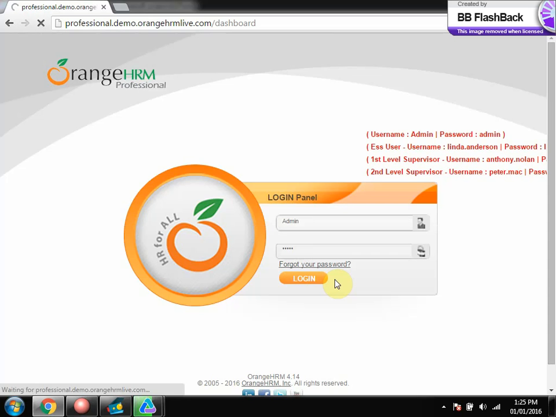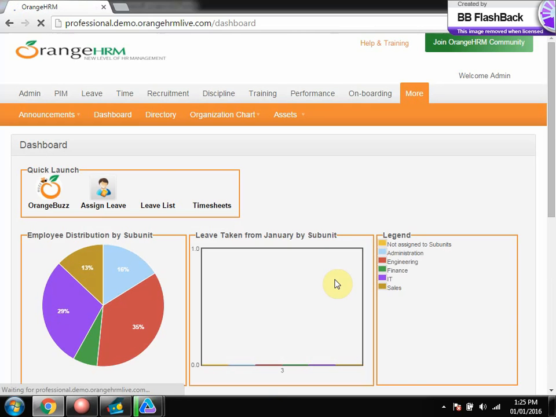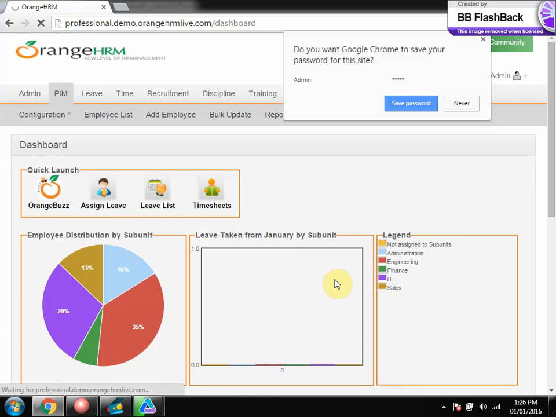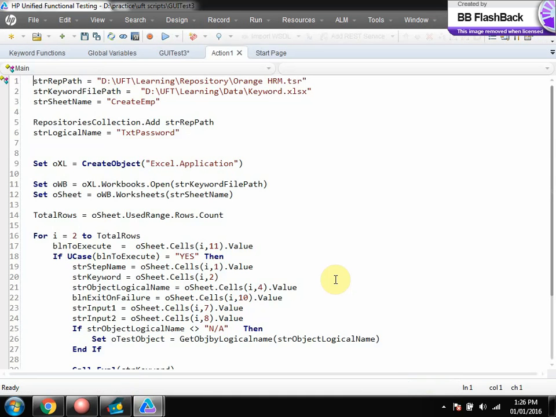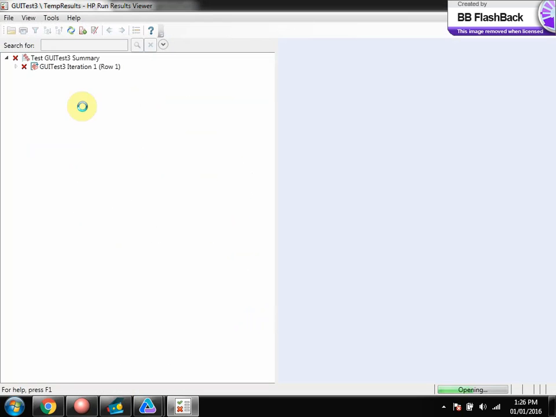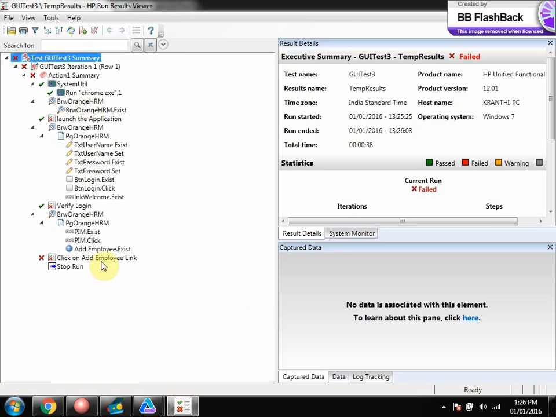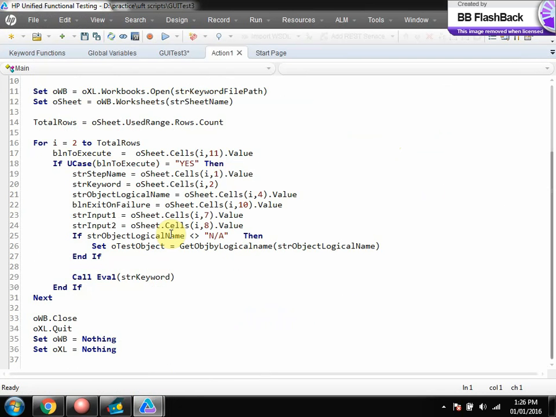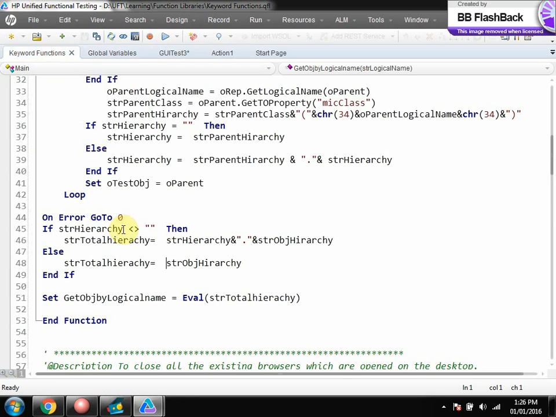It is executing, and then clicks on the PIM link, and add employee is not being identified. So click on add employee, given link does not exist. Unable to click on it. Where's that?